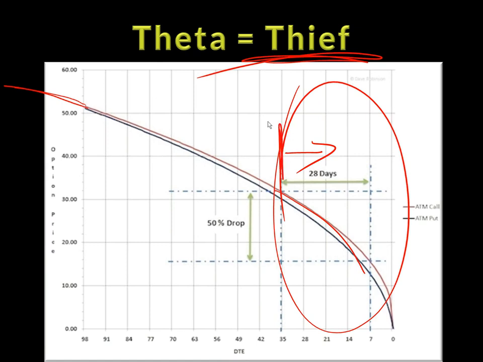And the way to get the thief on our side is that less than 35 days to expiration is the sweet spot, or right there in and around it. You don't always get 35 days to expiration, folks, but it will be as close to it. I would default to go a little bit further out in time rather than defaulting to inside of here, because you've already seen a lot of this theta decay happen.